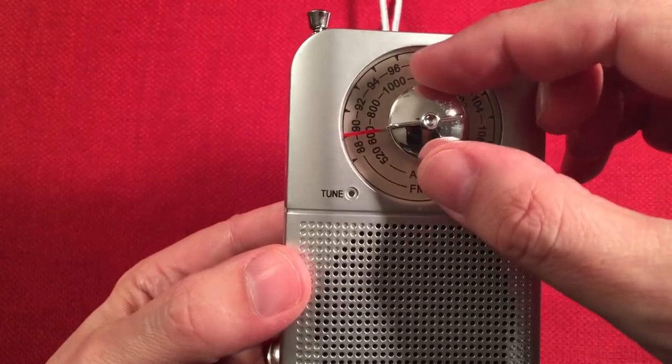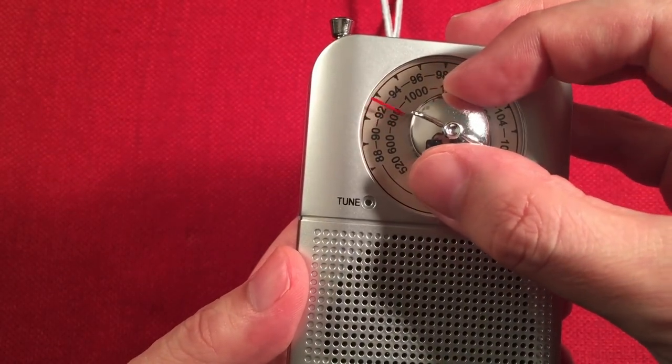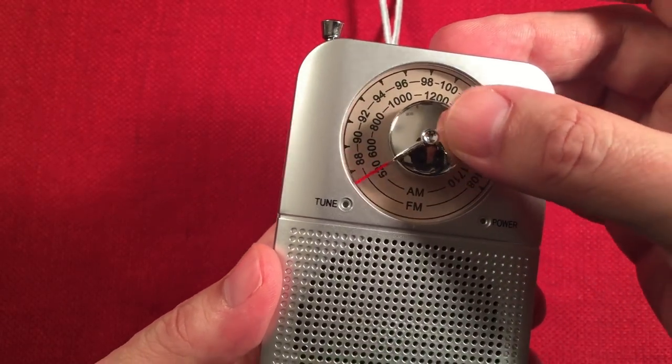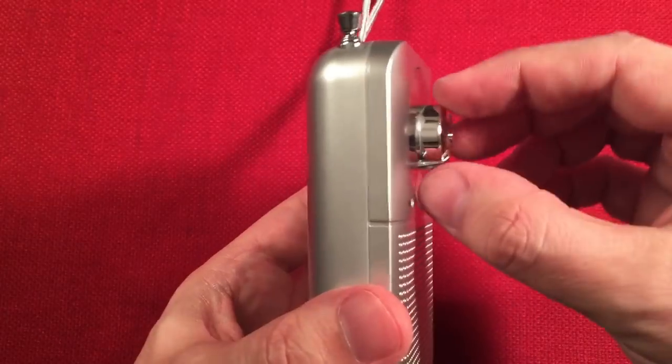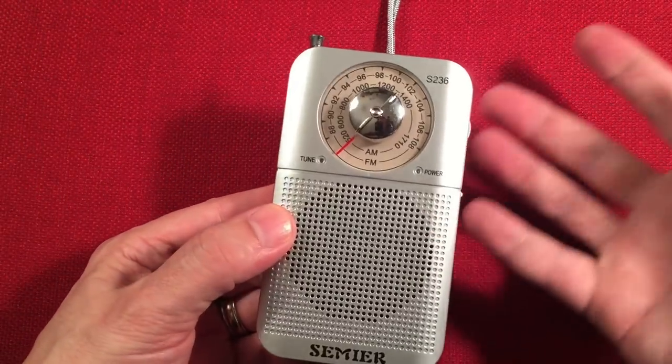But it's a DSP radio, and you tune it by tuning. This is the tuning knob here, and you just tune it like this. It's real smooth. Yeah, it's a pocket radio with this big old tuning knob. It looks cool. It's classy looking. I do like it.